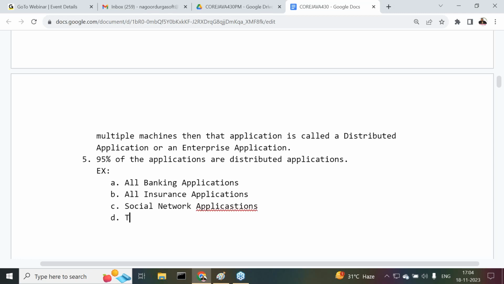Not only that, transportation applications. What are the various transportation applications available here? Just understand it clearly.